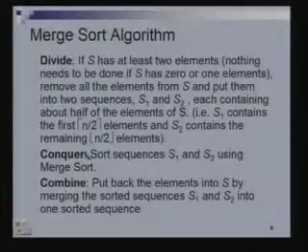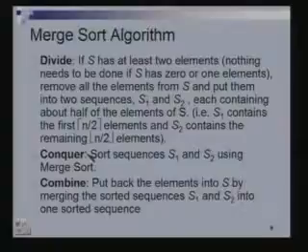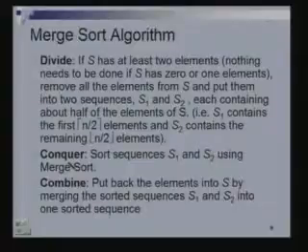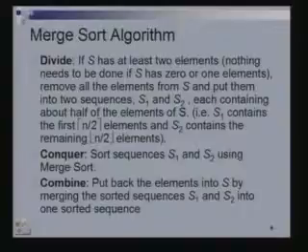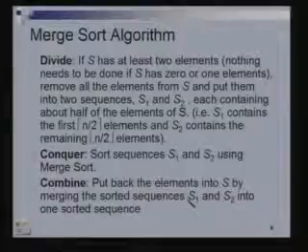Now, the conquer step is that I would sort these 2 sequences, I would sort S1, I would sort S2. So, recursively I am solving the same problem, and then once S1 and S2 are already sorted, I have to combine. I wanted a sorted sequence for S. I have S1 as one sorted sequence, I have S2 as another sorted sequence, but what is S? If I say what is the sorted sequence corresponding to S, it is not just S1 followed by S2, no guarantee that that is sorted. So, I need to what is called merge S1 and S2 into one sorted sequence. That is called the merge step or the combine step here.